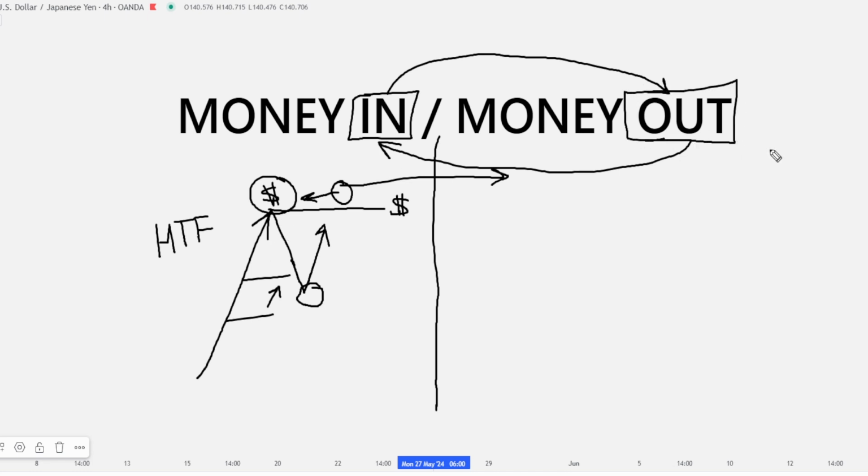Once we've located money out, aka the high, we can begin to look for money coming in. Now, as I spoke about this earlier, we need to find a previous point money came in. So money coming into the market in an upwards trend would be represented by lows. Whether this is a liquid low or a major low doesn't really matter, what structural relevance it has. It's all to do with what the institution is doing at that point. So in this case, we have a low. We know that price action created this point. Let's say our major low is here, and this is an internal low.